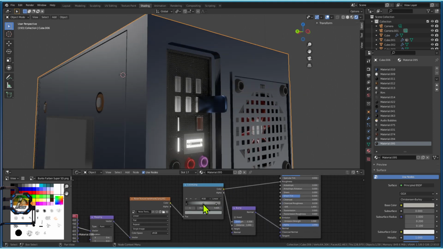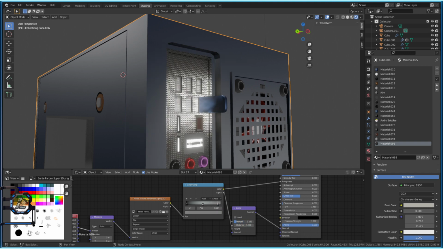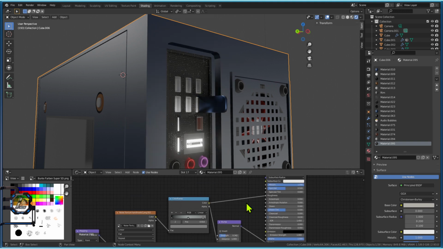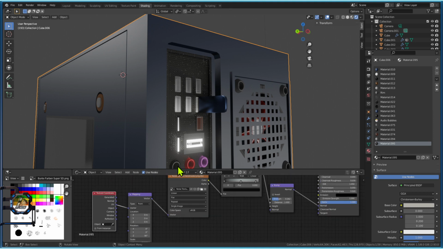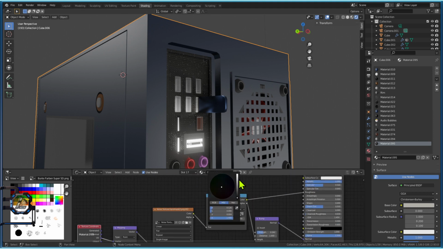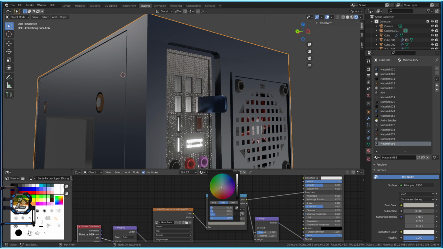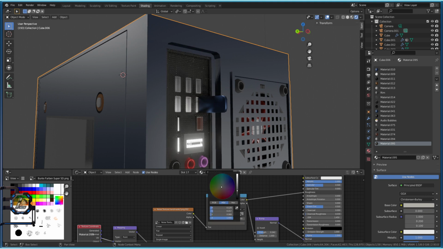Yeah, but stuff like this, because we squeezed it down so much, I'm not sure how this affects the performance. I don't think it's good for the performance, to be honest.